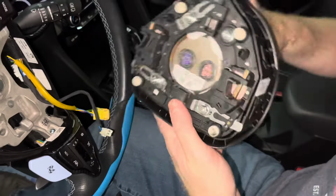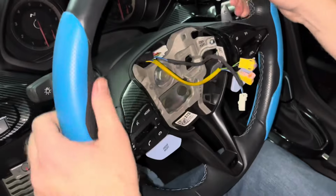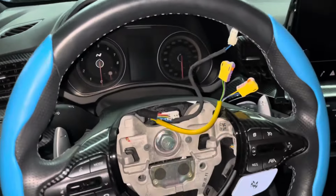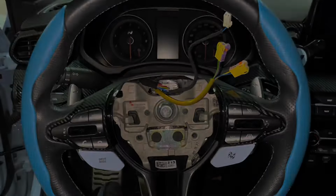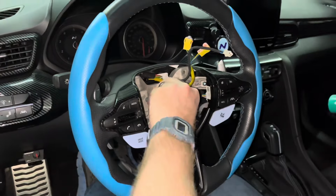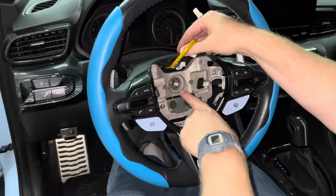Now that we have the center section removed, turn the steering wheel back to center. Using a 22mm socket, and an impact wrench or breaker bar, remove the center bolt. After you remove the bolt, you'll notice three red lines. You will need to make sure when reattaching the steering wheel, you match up these lines again.